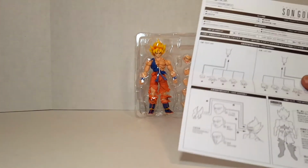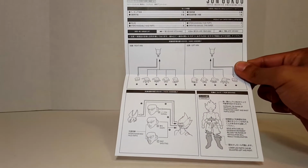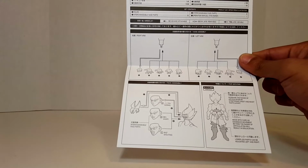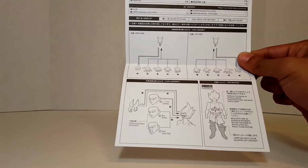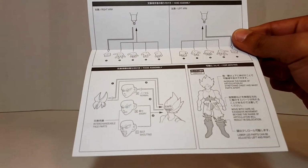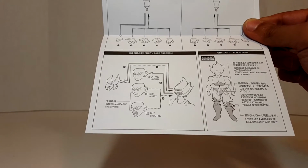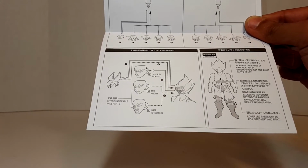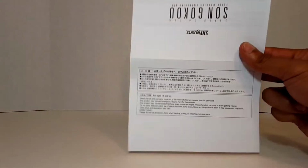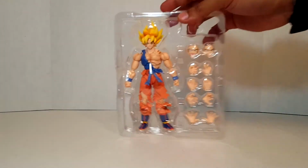Yeah. So pretty basic with the instructions. It shows you which hands port where, how to do it, and it also shows you about the face sculpt, saying that the hair in the front comes off, so you can switch the faces, and that's kind of what's going to hold the face on. It also shows you about articulation. There is swivel from the knee, and there's also an extendable torso joint. Very cool. Let's look at the back, see if there's anything else. No, that's all. So let's get into the figure.